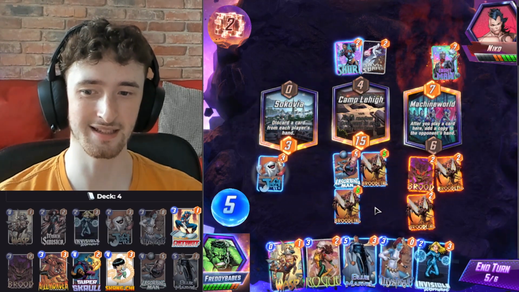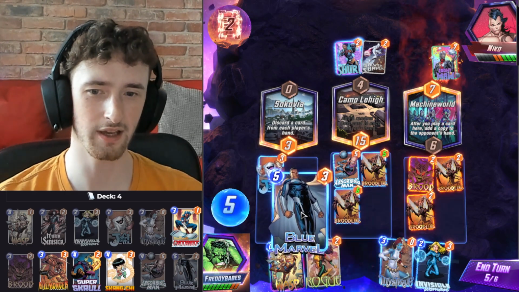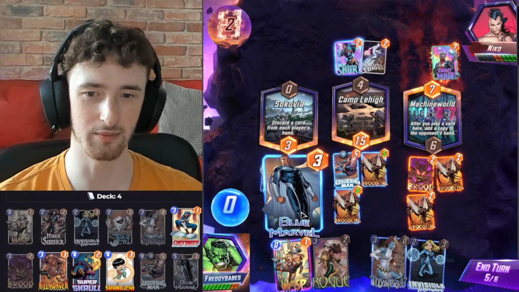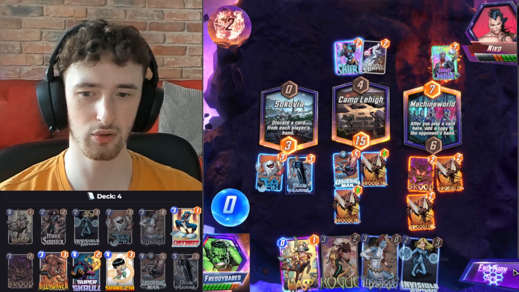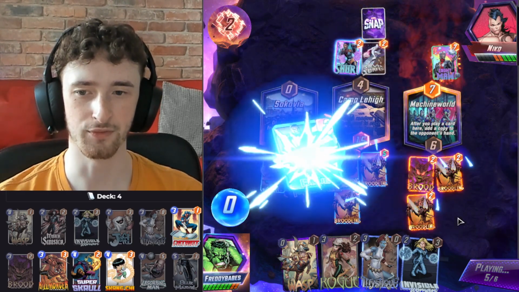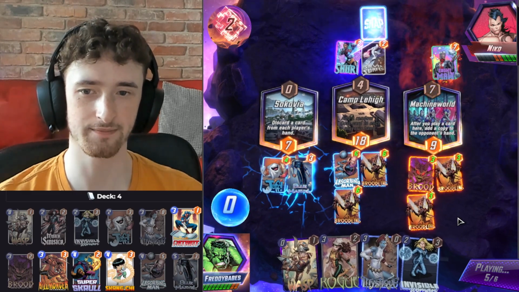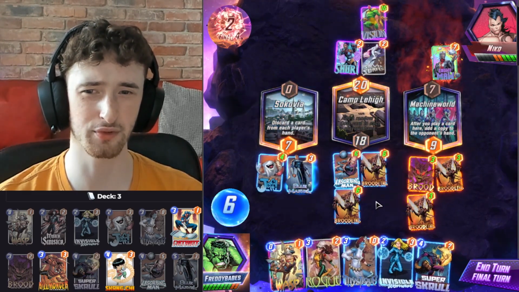So I'm going to need Shang to win this, that's for sure. Or, you know, I guess if the opponent doesn't have Taskmaster, we might be in with a chance. I'll go Blue Marvel here. Of course, gives us our Mystique target if we are missing, you know, Patriots. And I don't know that we'll want to go Patriot here. Okay, they have Vision, that's pretty interesting, isn't it?